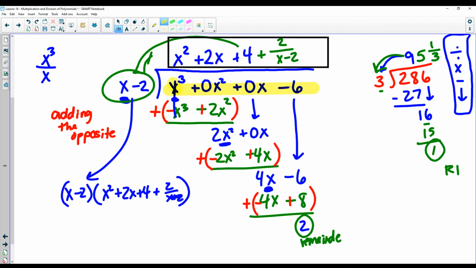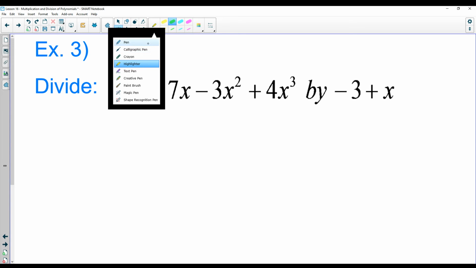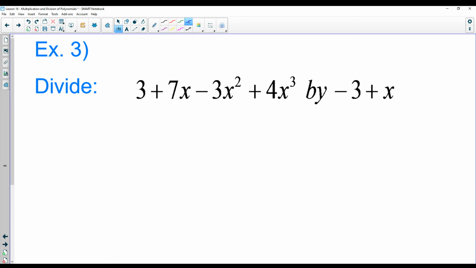Just do the polynomial division, get your answer here in the box, just get the quotient. That's all we're going to do. Okay, that was a lot. I think you guys learned this at the end of Algebra 1. We're going to do one more example, and we'll go a little bit faster. I'm not sure how much practice you guys got last year at the end of the year, so let's do one more, and then we'll call it a day.